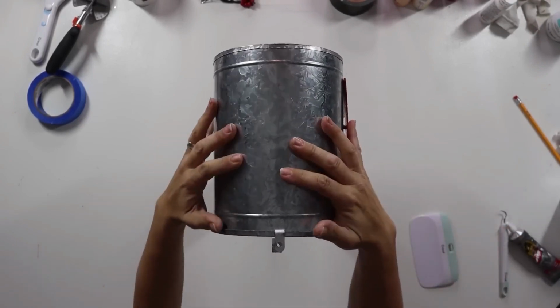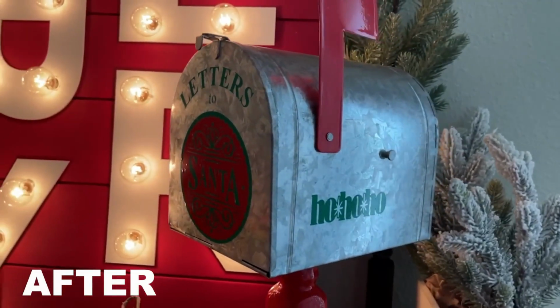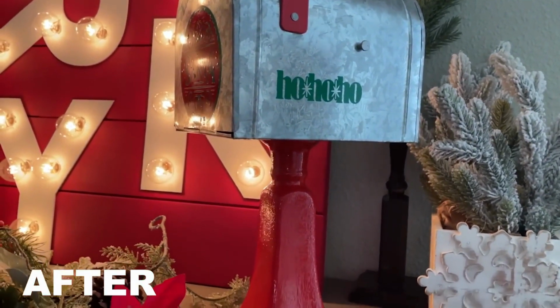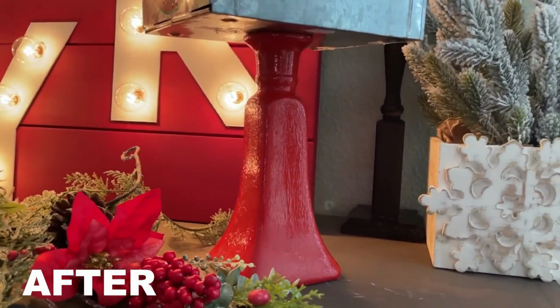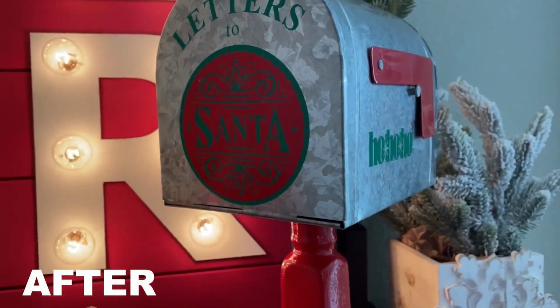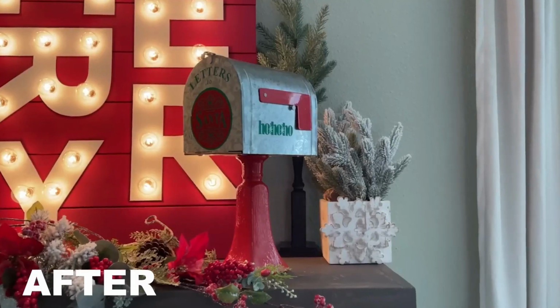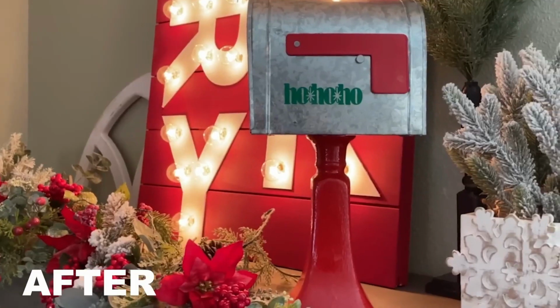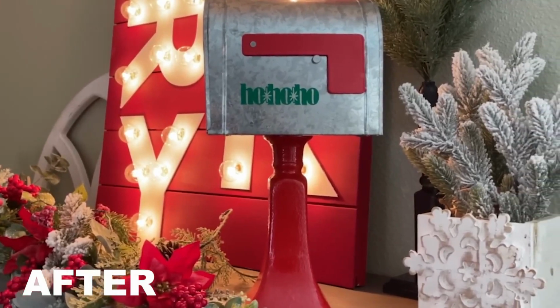And that's it. And now we have this really cute, very traditional Christmas looking letters to Santa mailbox that was very inexpensive, very easy to put together. And I love how this turned out. It's a tabletop one. It's a much smaller scale one than the last one we made, but it's super cute. What do you think?